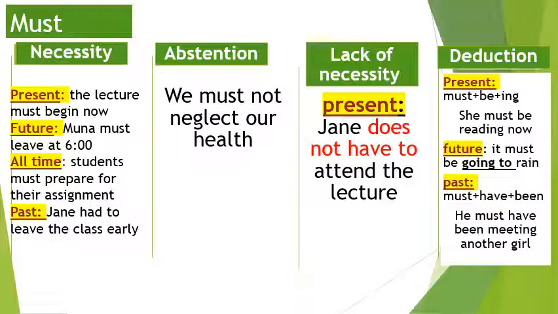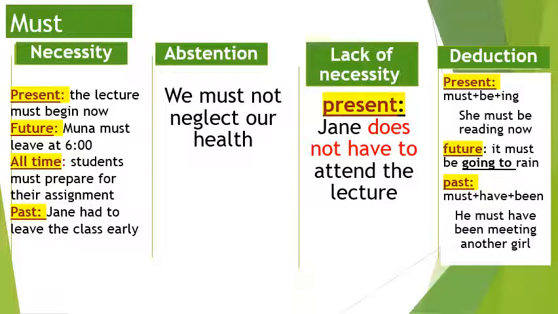As to lack of necessity, and by the way, it's always the context of the situation which plays a role. When we were doing the exercises, some students were getting confused whether we use don't have to to show the lack of necessity or to use abstention, mustn't. For instance, do your homework. Some students said you don't have to do your homework, and other people say you mustn't do your homework, or some students were saying you must do your homework.